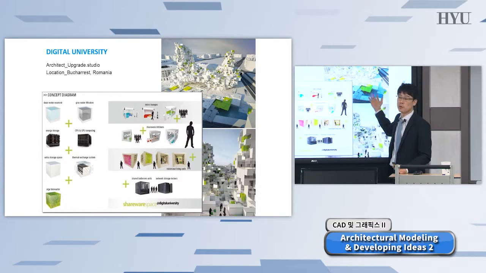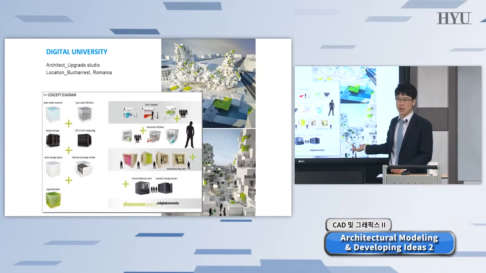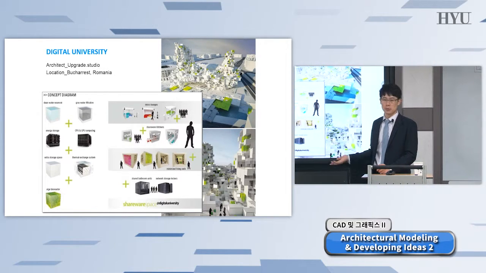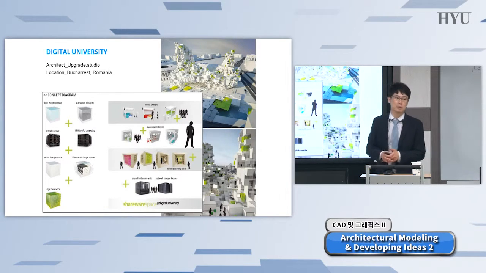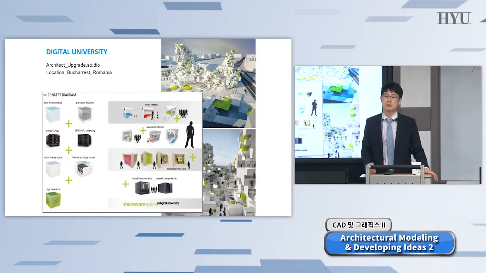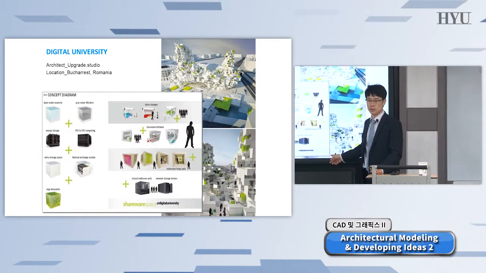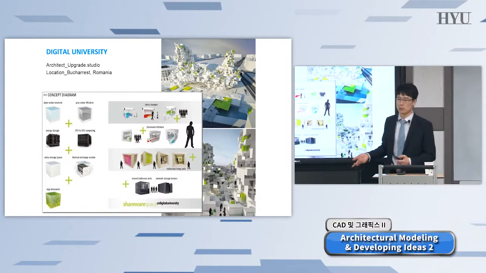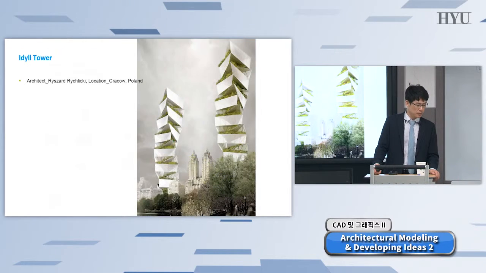This one, anyway, is one type of university building. But anyway, it's digital. But it's a metaphor, okay? They look like pixels, so they use the term digital. But anyway, this one aims to be an actual building. And the concept is easily delivered to the audiences, okay? That's the point here, design representations.